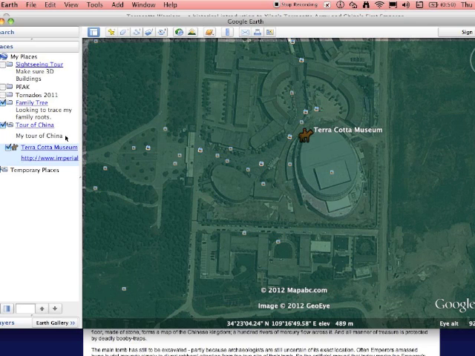So go ahead, you can create your own tour, create whatever topic you'd like, and you can add a variety of place marks. One thing that is helpful though is if you have your folder highlighted, you can barely see it, but it's a light blue. Now if I add a new place mark, it will indeed add it to that folder. If it goes somewhere else, you can drag it around as well and put it in the folder that you want. All right, I've got another tutorial coming up on how to edit place marks. So go ahead and place a few, and then we'll see about adding some pictures and more web links and such.